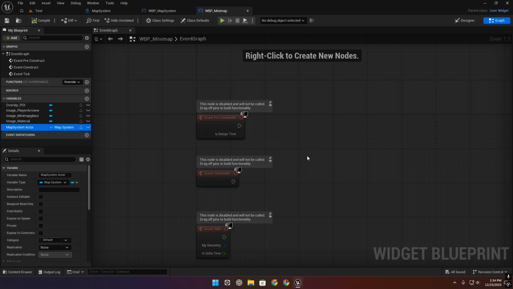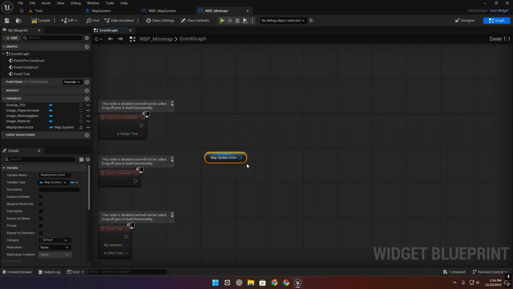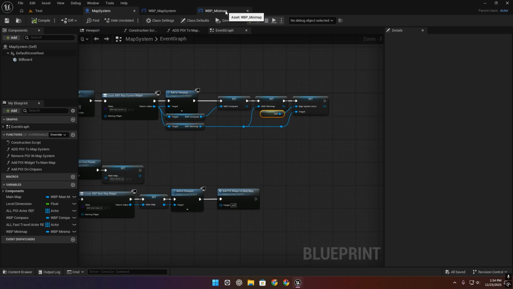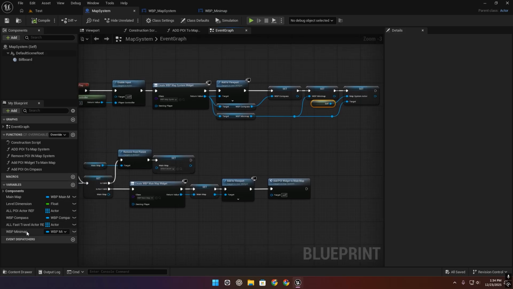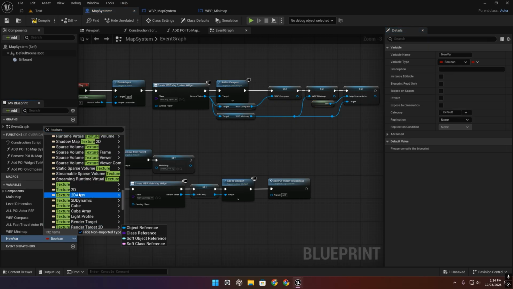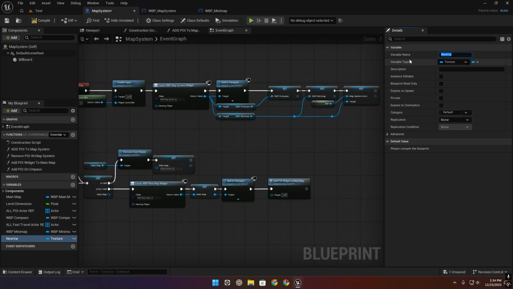Now in our map system, the first thing we have to do, we have to create a variable. This is going to be texture, create a texture reference, map texture.